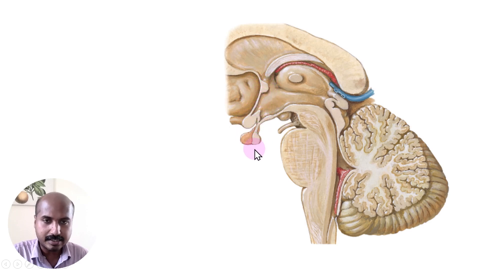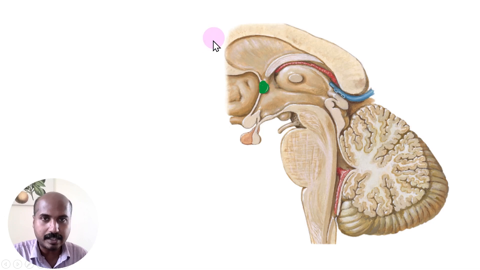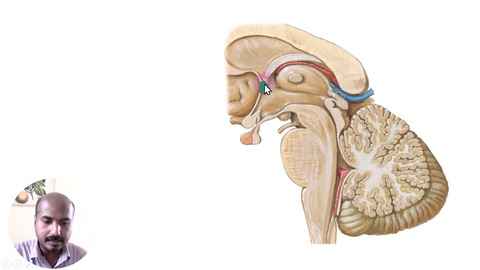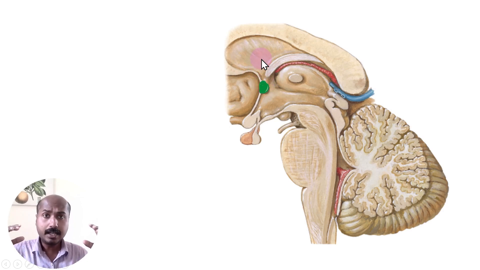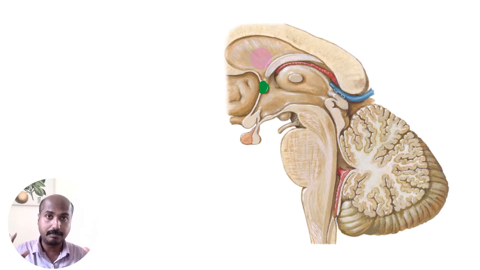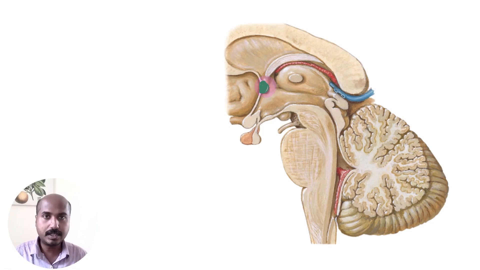Let us have a detailed look into this anterior region and name all the shaded structures. This is the anterior commissure — it is the second largest commissure after the corpus callosum. This is the rostrum of the corpus callosum, which is like a beak, and it extends till the anterior commissure. The corpus callosum contains large commissure fibers connecting the neocortical cerebrum, whereas the anterior commissure connects the paleocortical part — the temporal lobe, amygdala, and related structures.